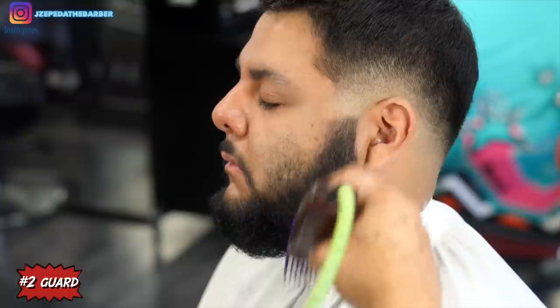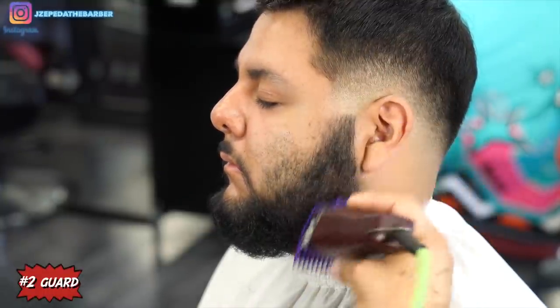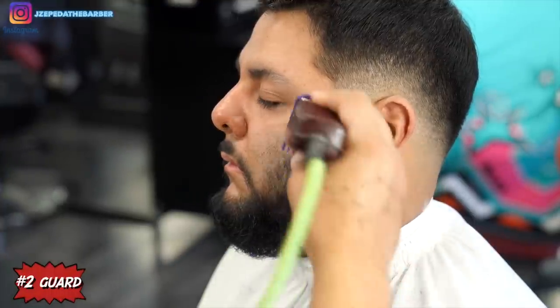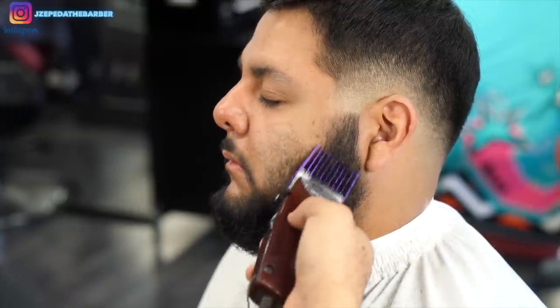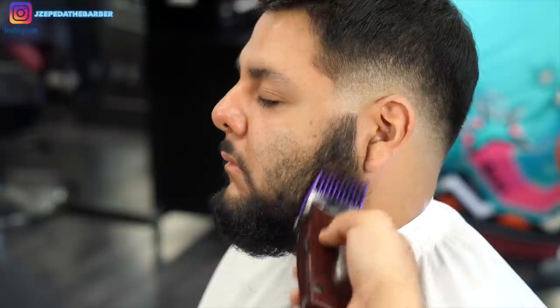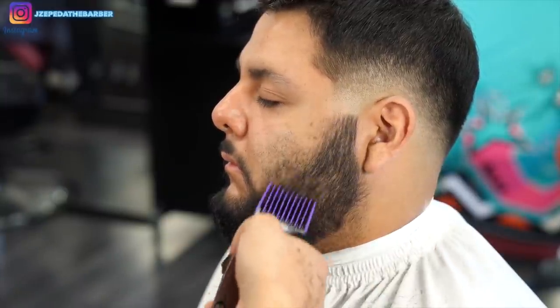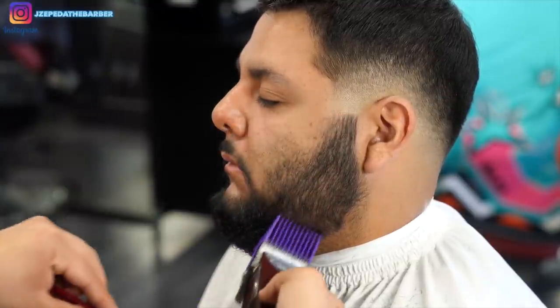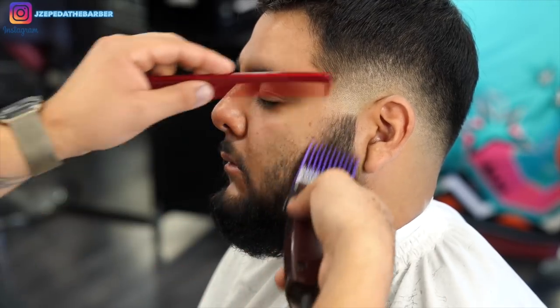So my client wanted me to trim the side of the beard and kind of match it to where the light part is on the cheek. So here I was just going in with the number two guard with the grain, and I noticed that wasn't low enough. So I started going against the grain and that started to look a little bit better, but I wasn't completely satisfied. So I did mention to my client if he wants to do a little bit of a fade on the beard, which I thought would look really dope. And at the end, he did end up agreeing.